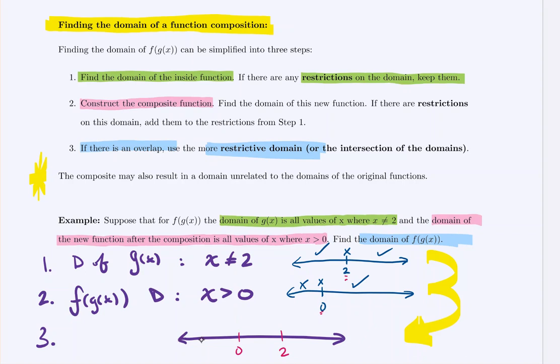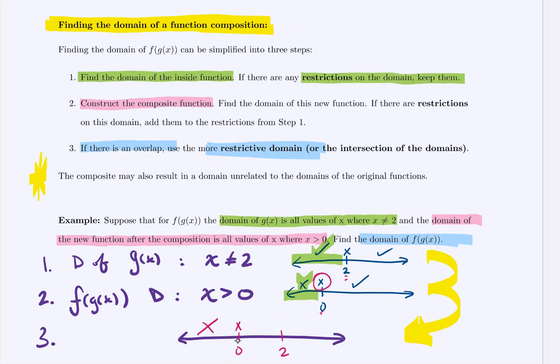So the section first, as we go from negative infinity all the way to 0, is all the negative numbers. Now notice it was okay to be negative here. We got the check mark, but it was not okay to be negative here. So since it failed for either of them, it's failed for the combined one, right? It's got to be okay in both. And now as we go at 0, notice it's not okay at 0 in this one, so it definitely can't be okay in the final.